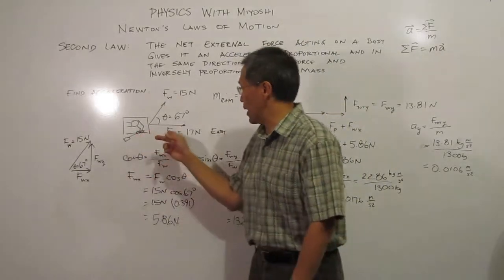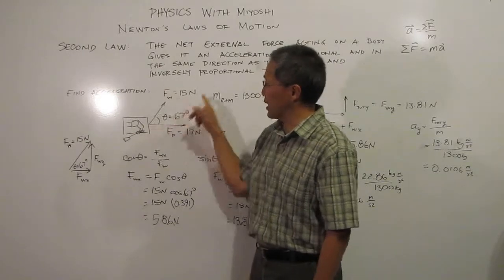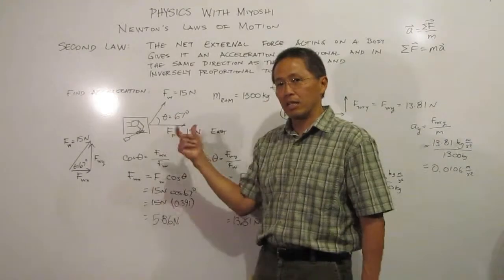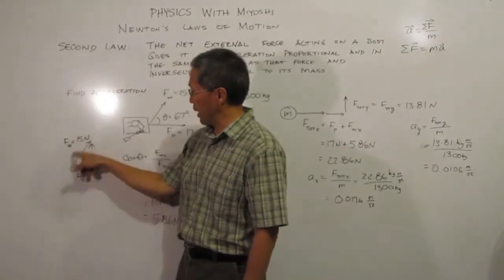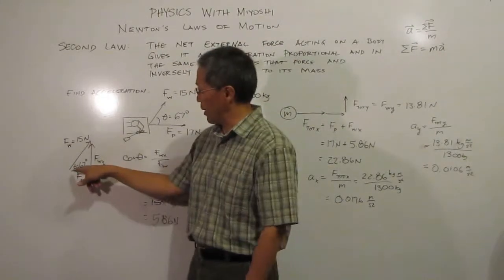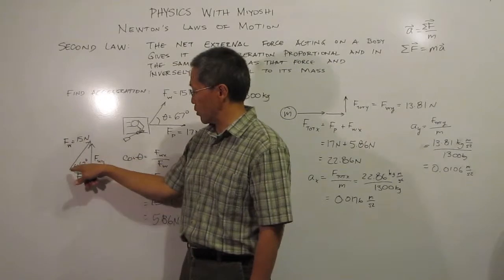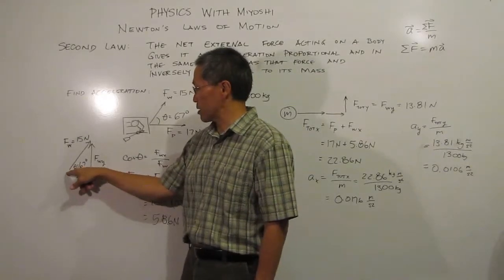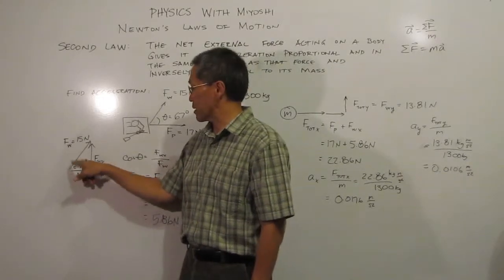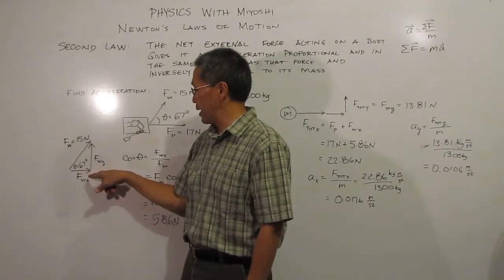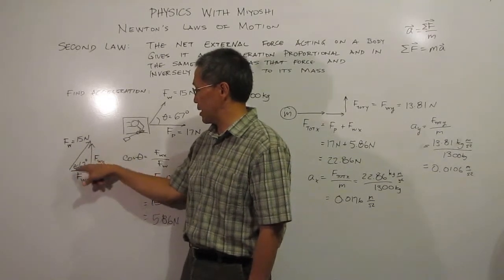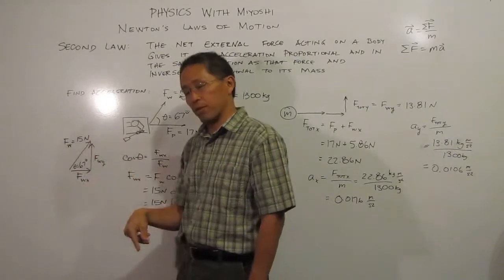So if we take the wind, since we know the paddling is going only in one direction, we're just going to take the wind and break it up. I'm going to draw this little picture here. My total force is equal to the components. Remember, I start from the same place at the beginning, and I put the tail to the head, and the tail to the head gives my result.